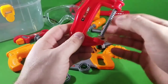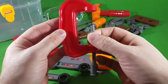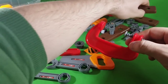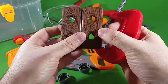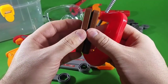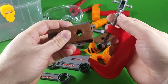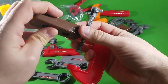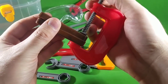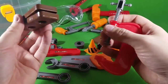Let's check out our C-clamp — these are always fun. Why are they called C-clamps? Because they are in the shape of the letter C. You can loosen them up. Why would you use a C-clamp? Let's say you have two pieces of wood and you want to clamp them together. You put some glue in the middle, then you tighten the clamp and put the wood in between. As you tighten it, it clamps the pieces together and holds the wood. When the glue dries, you simply loosen it and take it out, and your wood sticks together. These are really, really useful.